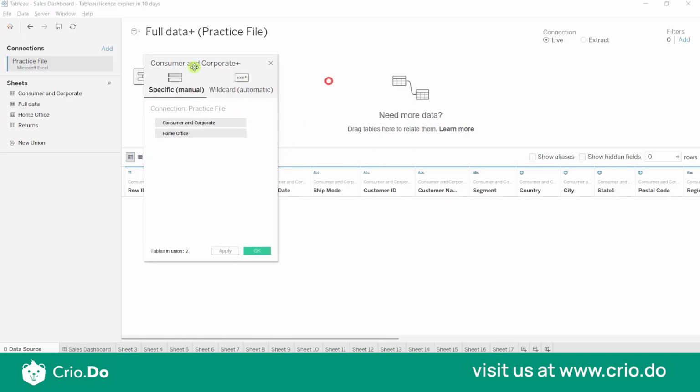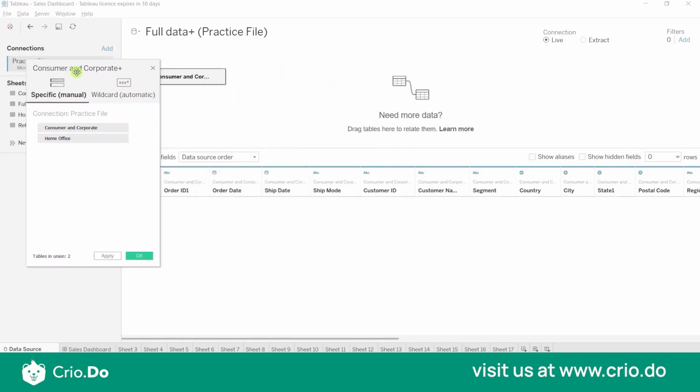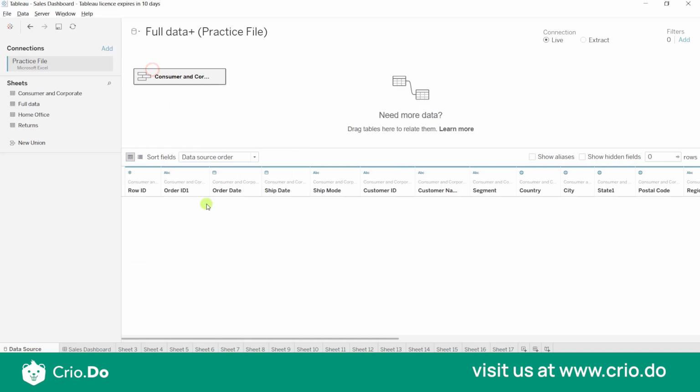Okay, we have some mismatched fields because the consumer and corporate gave this one number over here, where they will not be identified as the same column.